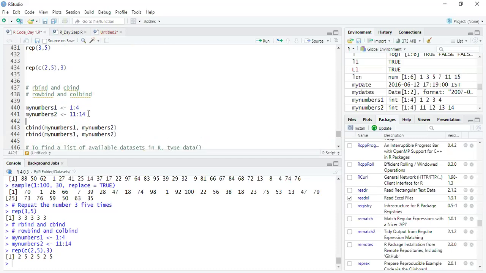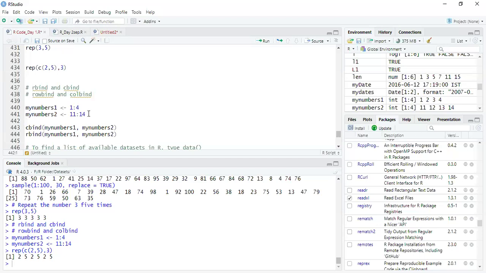My numbers 1 with values 1, 2, 3, 4, and my numbers 2, the second vector, with values 11, 12, 13, and 14. So two vectors are created with the names my numbers 1 and my numbers 2.